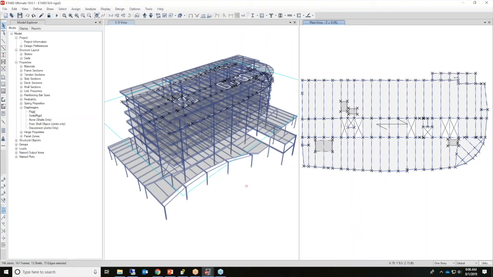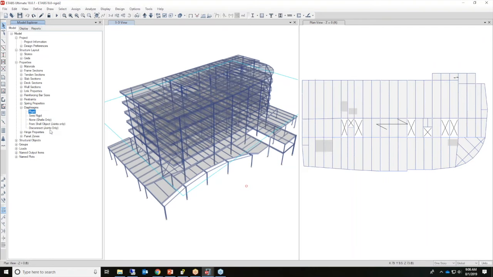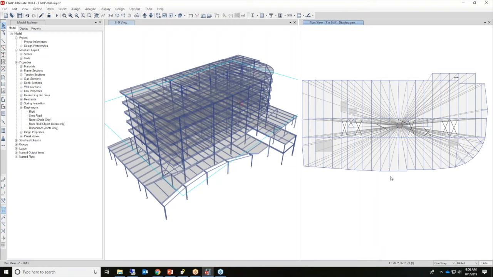So in this case, if I wanted to right-click on, say, diaphragms, you can see there's a rigid, semi-rigid, and some other options available to you here. If I right-click on it, you'll see I could delete or modify the rigid diaphragm, but I also have the ability to assign the rigid diaphragms to the selected joints here on the screen, or to the shell element. So in this case, I'll click Assign Rigid to Joints. And you can see by the kind of spider web diagram located here on the right-hand side of the screen in plan view, that diaphragm has actually been assigned to that floor.